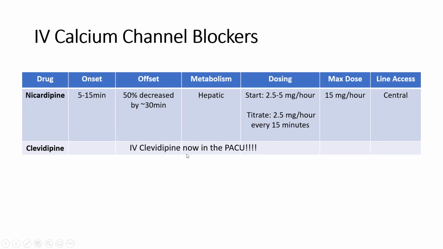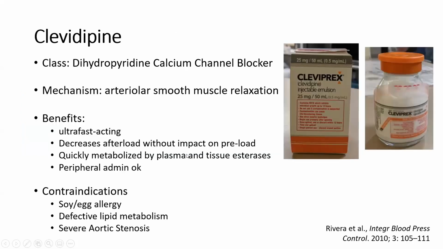Now, let's talk a little bit about clevidipine. So clevidipine, I went to the pharmacy this morning and I got pictures, so you guys will know what it looks like. It comes in a box. I don't know if they'll give it to you in the box or not, but this is the box. And here's the little bottle, kind of reminiscent of the IV Tylenol bottles. And it has a concentration of 0.5 milligrams per mL. It's a 50 mL bottle, and the entire bottle contains 25 milligrams of clevidipine in it.